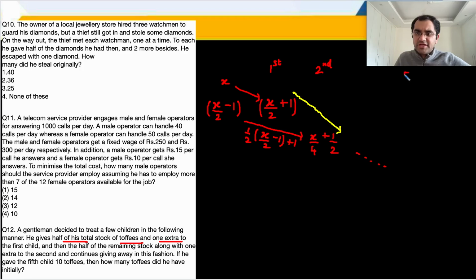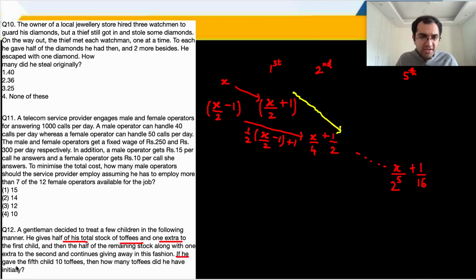What would the fifth child get? You can do it on your fingers also. First child is x upon 2 power 1. Second child is x upon 2 power 2. So fifth child becomes x upon 2 to the power 5. Right? And then the constant you can check. First child is 1. Second child is half. Third child is 1 by 4. Fourth child is 1 by 8. Fifth child is 1 by 16. So you write a 1 by 16 over here. That's what the fifth child gets.